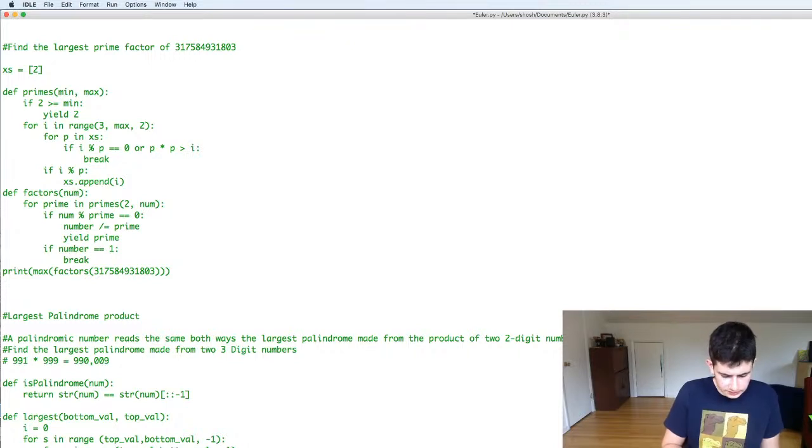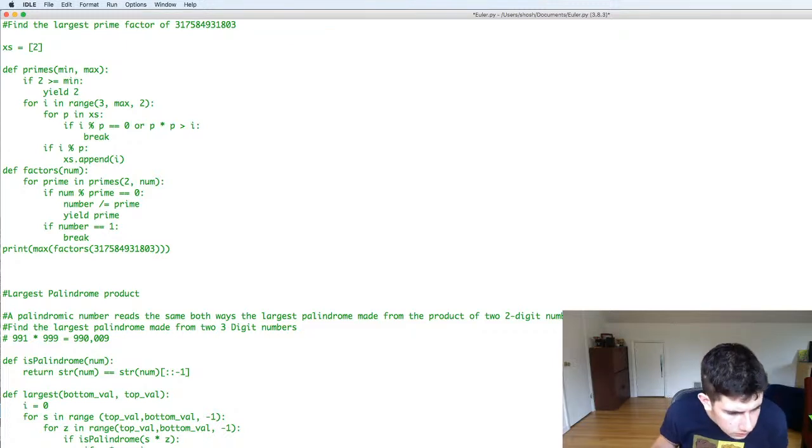The question is, what is the smallest positive number that is evenly divisible by all of the numbers from 1 to 20?